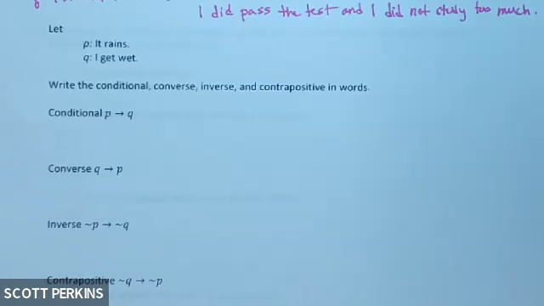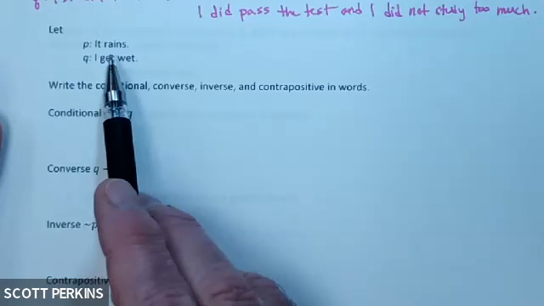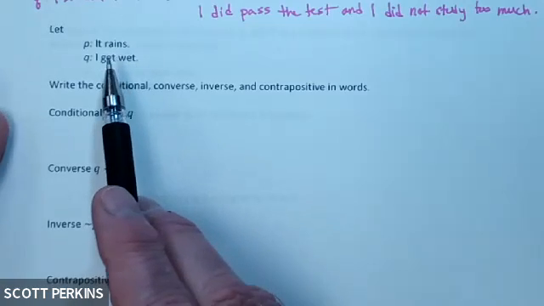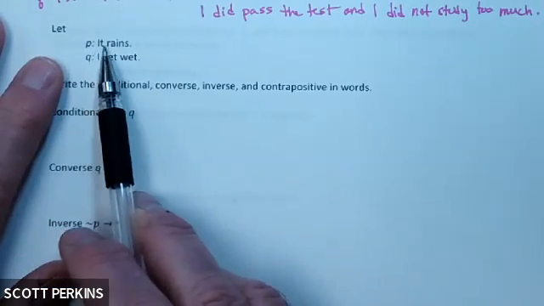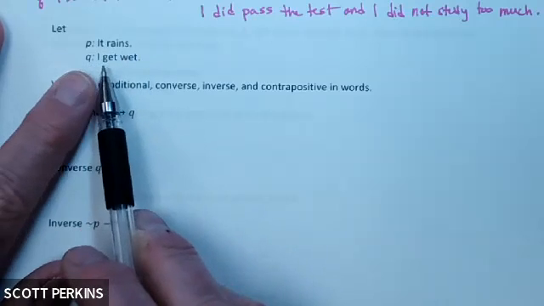So here's the second equivalence. The second equivalence that we can take to the bank involves our conditional statement. There's another conditional statement that is exactly equivalent to the conditional statement. We're going to go through 4 different things, and sometimes we get some of these confused and think they're going to be equivalent when they're not. I tried to think up the shortest things I could so that we don't have a whole lot of writing. So I am defining statement P as it rains, statement Q as I get wet.